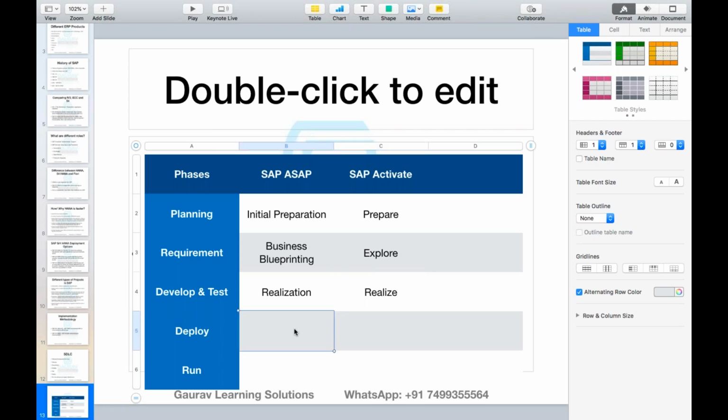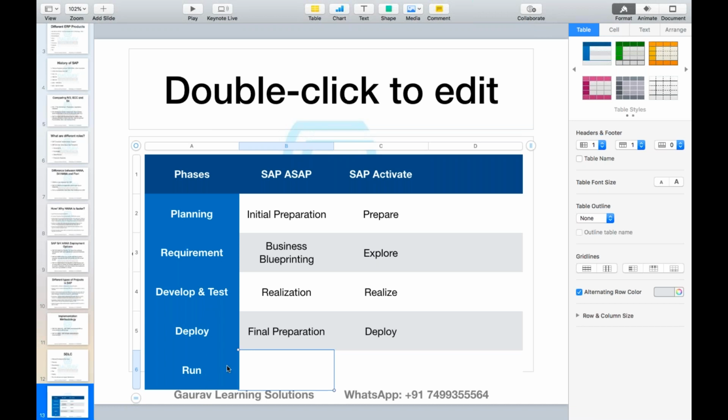When you go to the deployment phase, it is called final preparation. So this is initial preparation, this is final preparation. Deployment means final preparation. Here it is called deploy. Okay, and finally, the run phase.